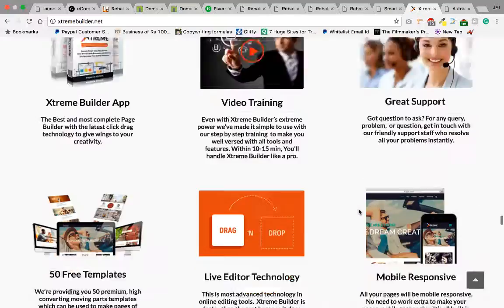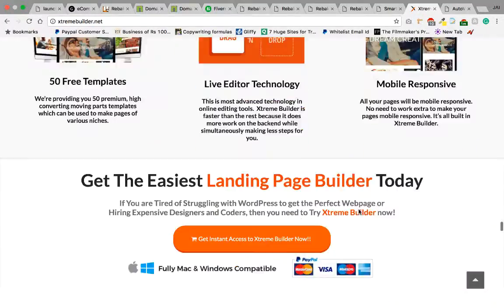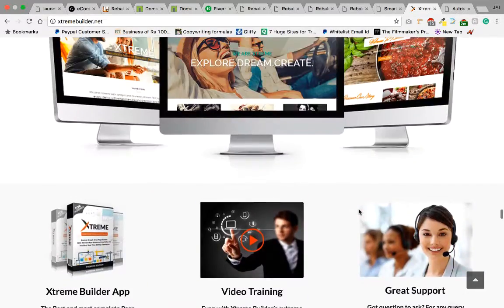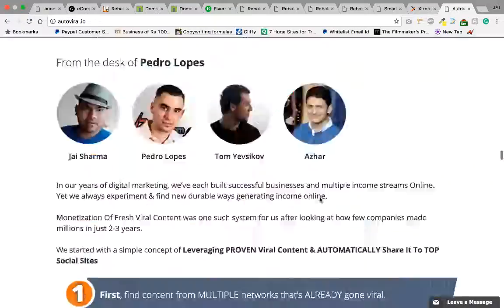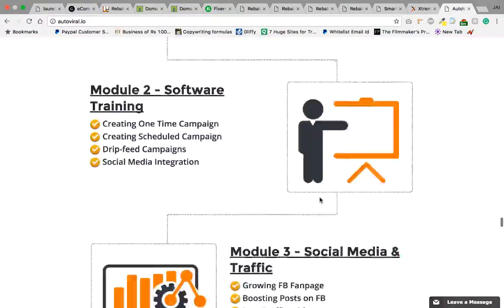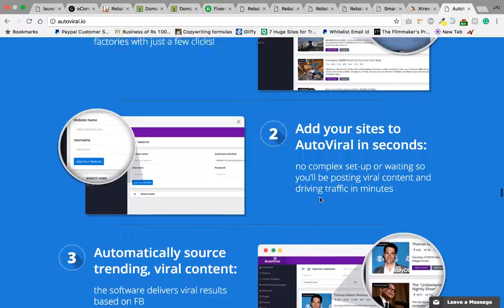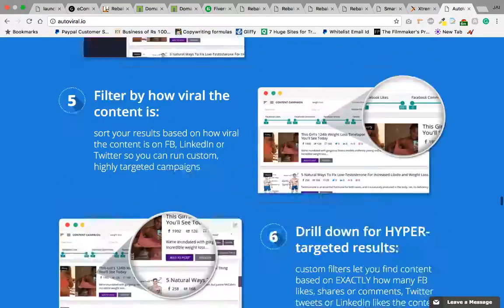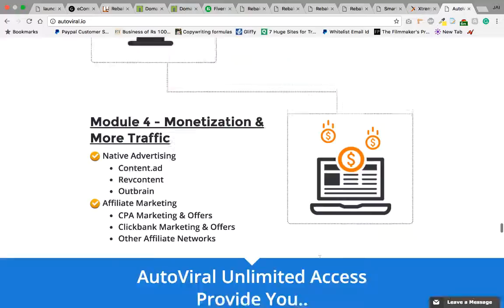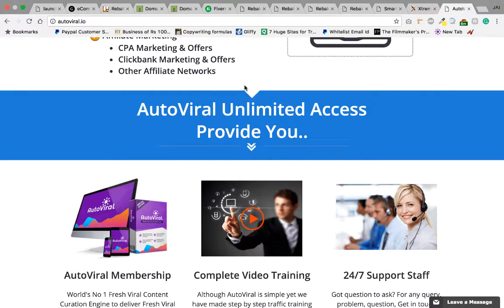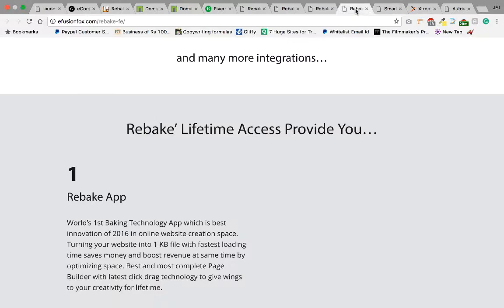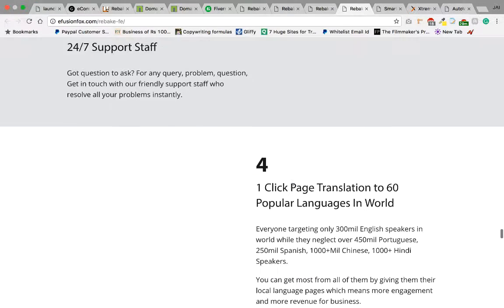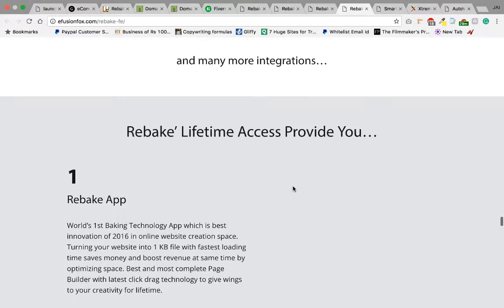I think this page is not loaded fully. Access provides you. So similarly over here, if possible, try to make this into a column of 3.